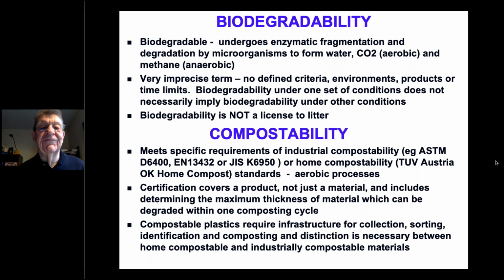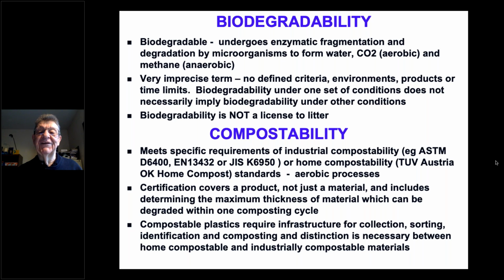I'm going to go now to biodegradable and compostable polymers. What does biodegradable mean? It means it undergoes enzymatic fragmentation and degradation by microorganisms to form water. If it's aerobic, to carbon dioxide, and if it's anaerobic, to methane. The challenge here is it's a very imprecise term. There's no defined criteria or environments or products or time limits. Just because something's biodegradable under one set of conditions doesn't mean it will be under others.